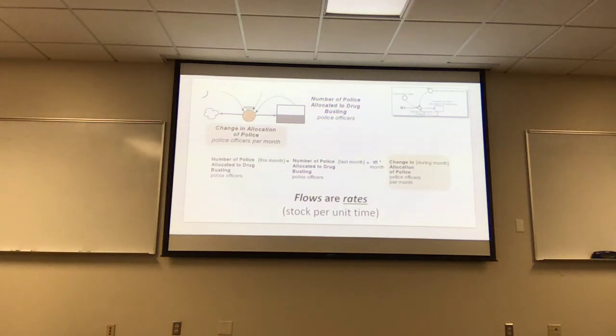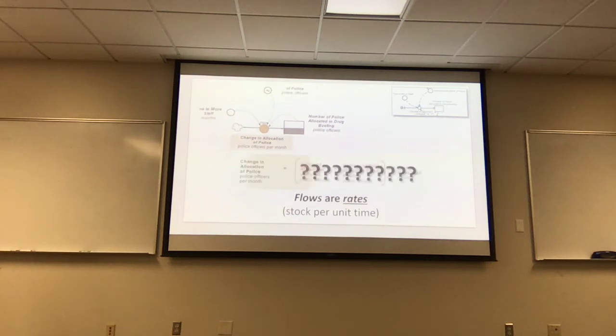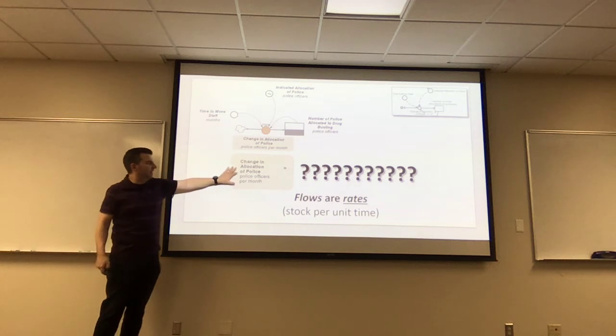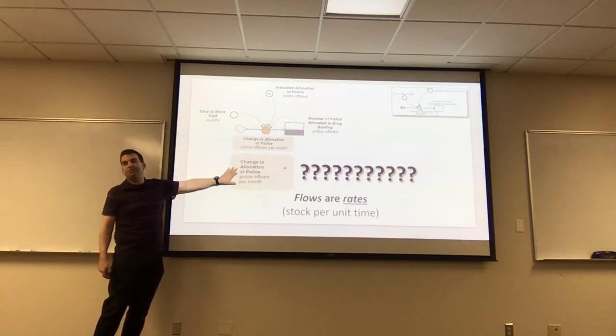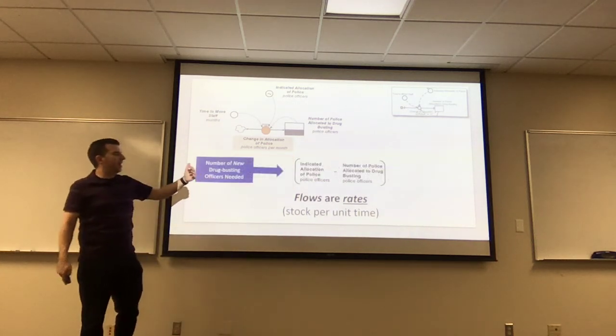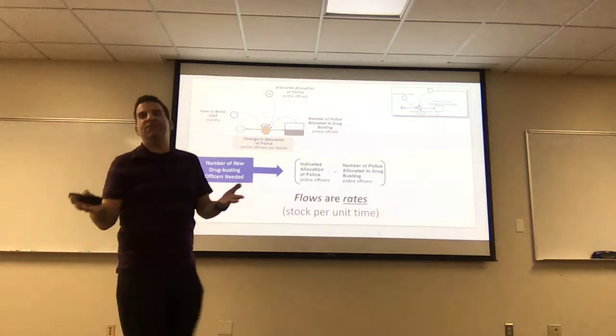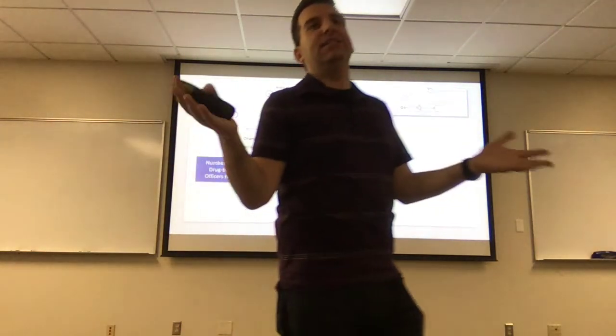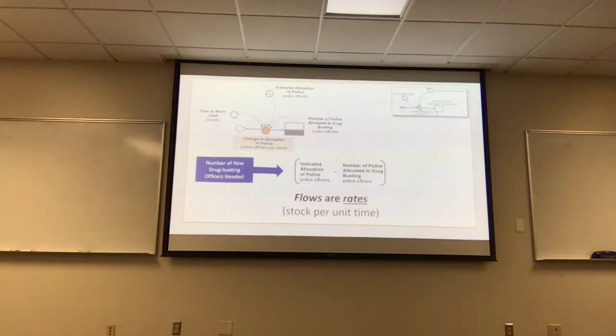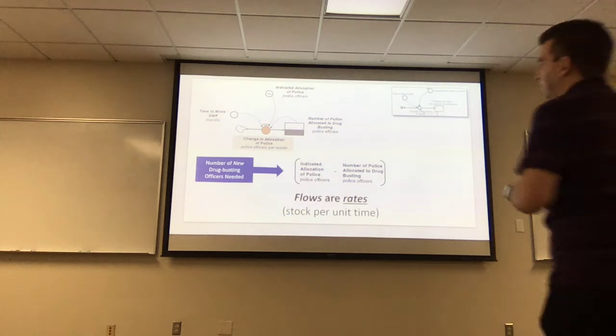Now I can then say, well, how do I build this flow formula? Well, let's look at the things wired up to it here. So I need something that on the left-hand side is police officers per month. So I need to figure out how to build a formula based on these things that gives me police officers per month. Now there might be lots of ways to build that formula, but more often than not, there's more ways that don't work than ways that do work. So it provides you a method for restricting the search of the different formulas that are available.